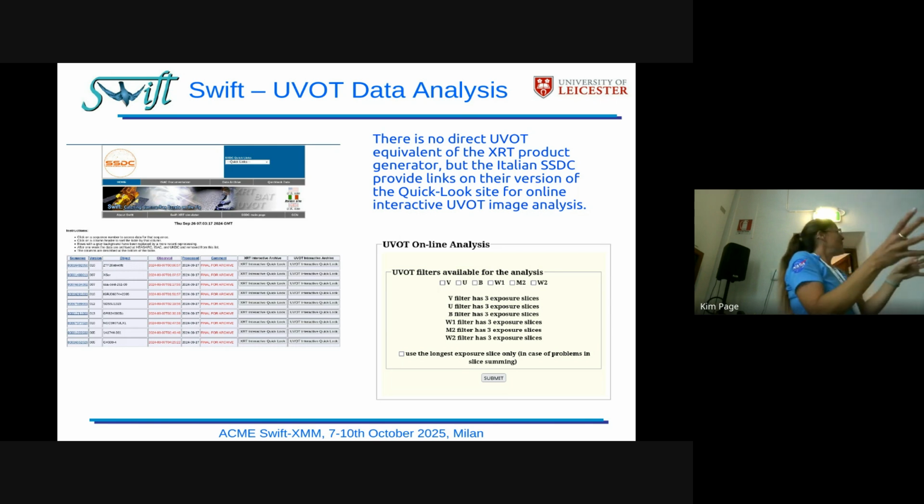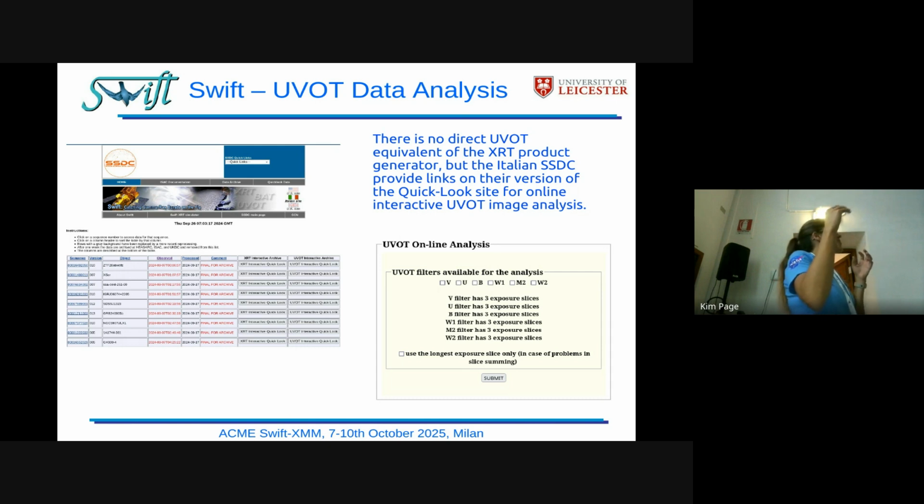So some observations of sources will be in all of the filters. Some might just be in one, some might be in combination. There are different reasons for this. It could be somebody's science requests, but there are also limits. We can't always use the filters if there's a bright source in the field of view. It might not even be your source of interest, but if there is a bright source in the UVOT field of view that is too bright, we have a bright star checker.